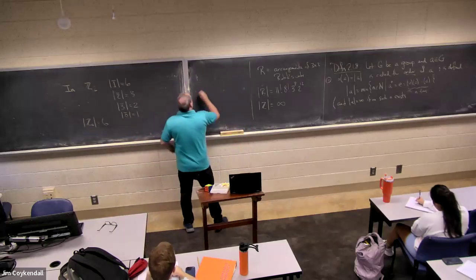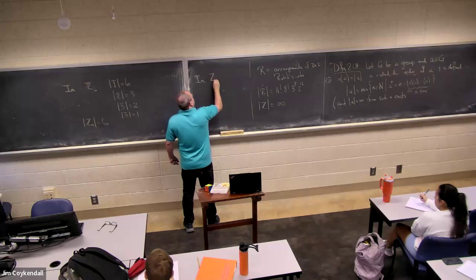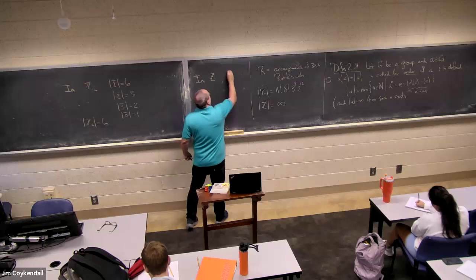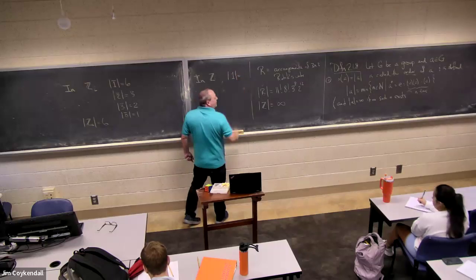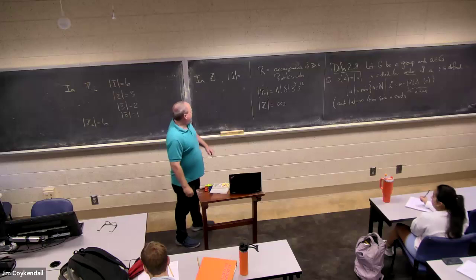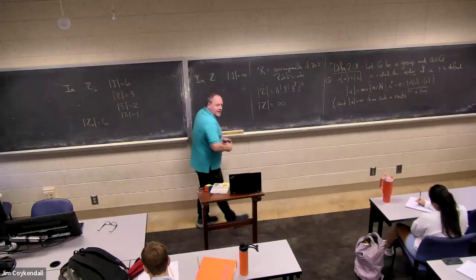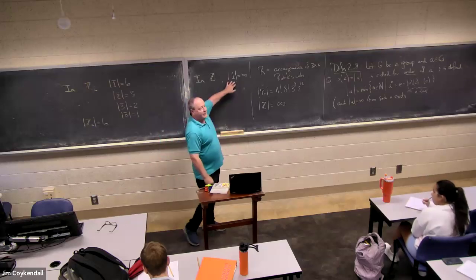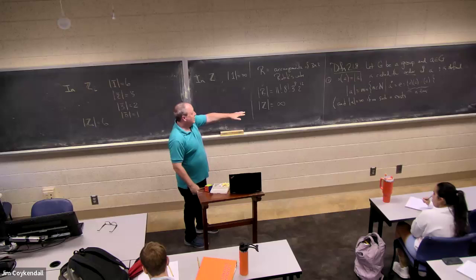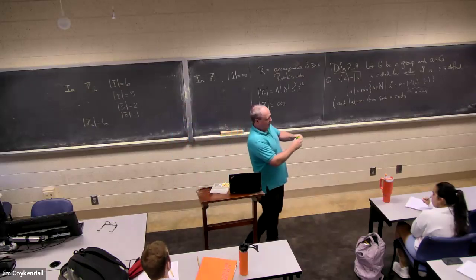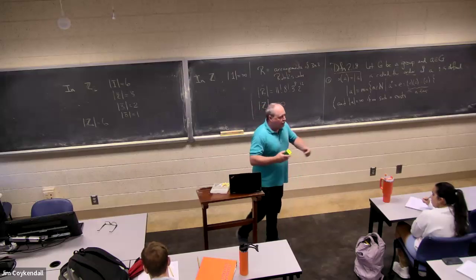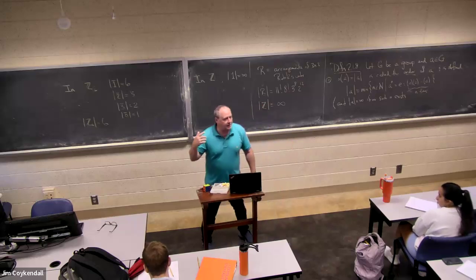What about this? Now in Z, what is the order of one? Infinity. You can never add one to itself enough times to get 0, right? So the order of this element here is infinity because there is no such number. Remember my Rubik's Cube example? The order of this is 105. That's how many times I had to do that little swapping thing to get back.